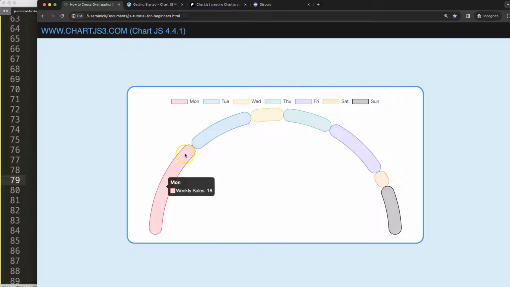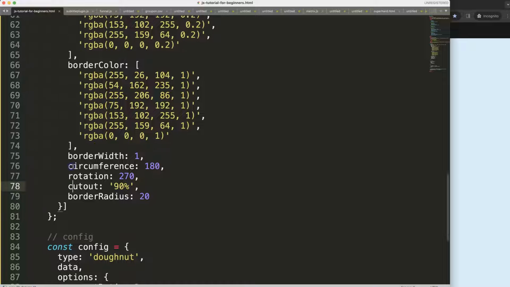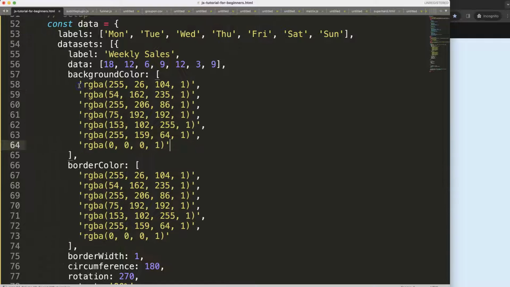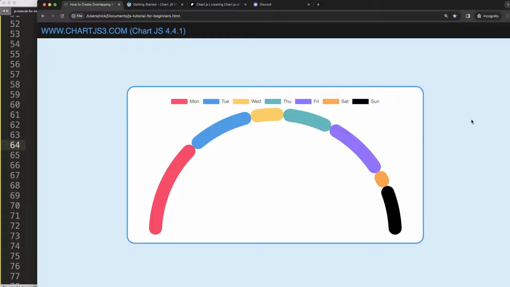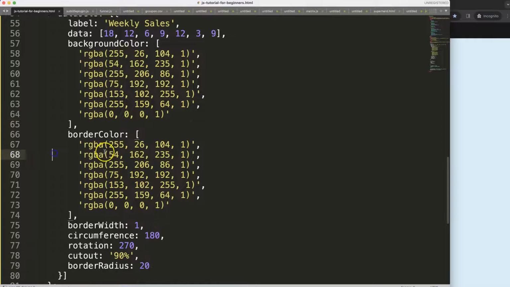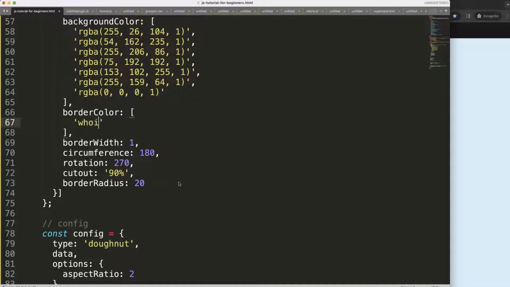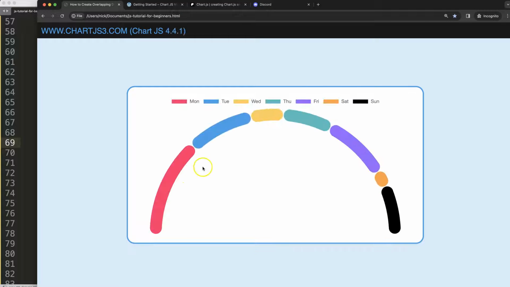To overlap them will be slightly more tricky because we're going to create these circles. To do it easy, I'm going to expect that the background color will be a solid color. So what I'm going to do is just copy all of these and put them in here. Save that, refresh, that looks much better for now. And then here for the border, eventually I need to make this white. But we'll see if we make a separate video for that, if that will be too complicated for now. There we are, and we can just say here maybe the border width will be 2 pixels. Save that. There we are.